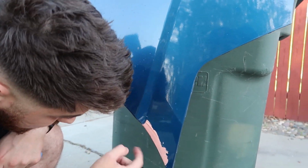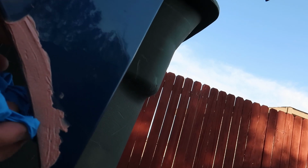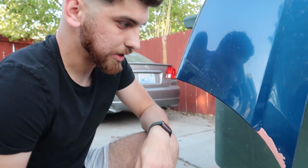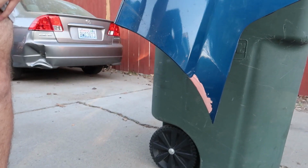But right here, you can see there's a couple of bubbles and everything. So ideally, we want to get all of that out of there in order for it to be really flush. And then you won't notice it when you either paint it or wrap it. All right. Cool. Now we're just gonna wait for that to dry.